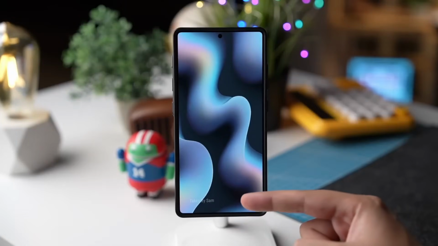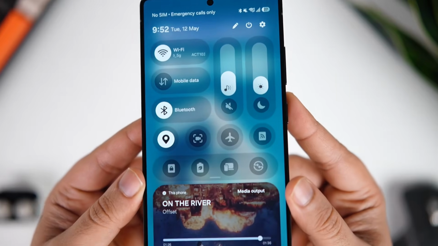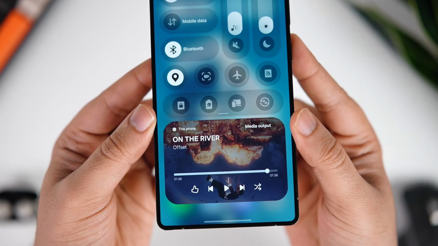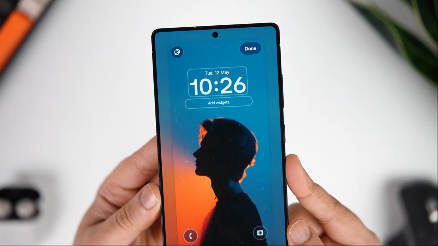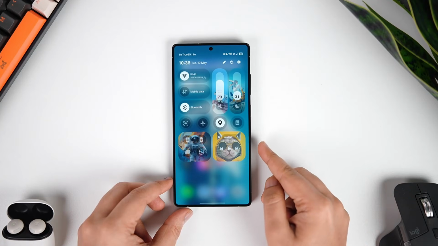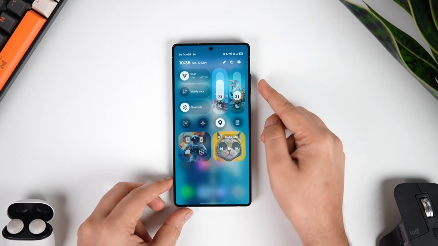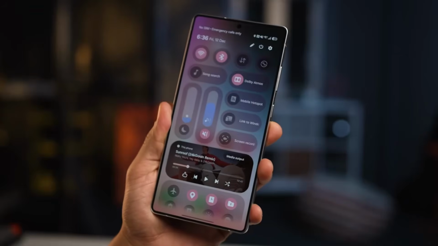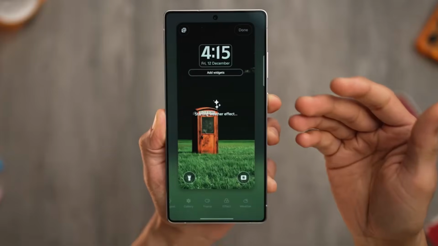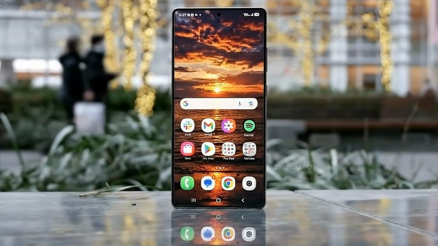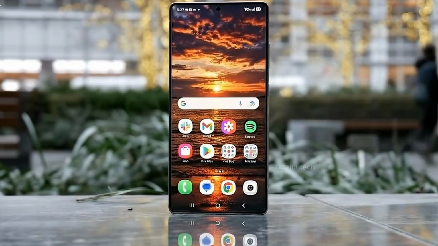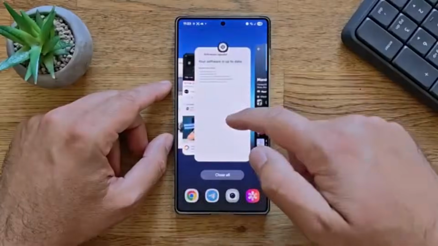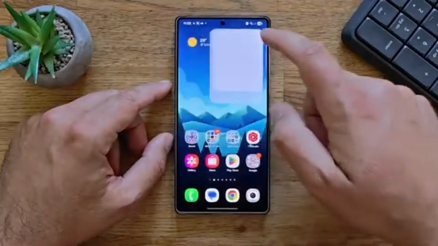Clock customization has also been refined. Font previews are larger, making selection easier, and there's now a total of 14 fonts instead of 13. Some fonts animate each time you scroll past them, adding subtle motion. The thin and bold styles appear slimmer, and when repositioning the clock, the lower card disappears until you tap the clock again. Widgets now scroll horizontally, and shortcuts appear bigger in a taller picker.